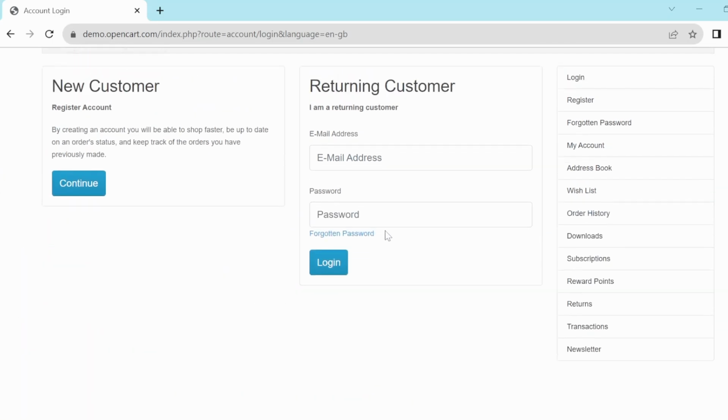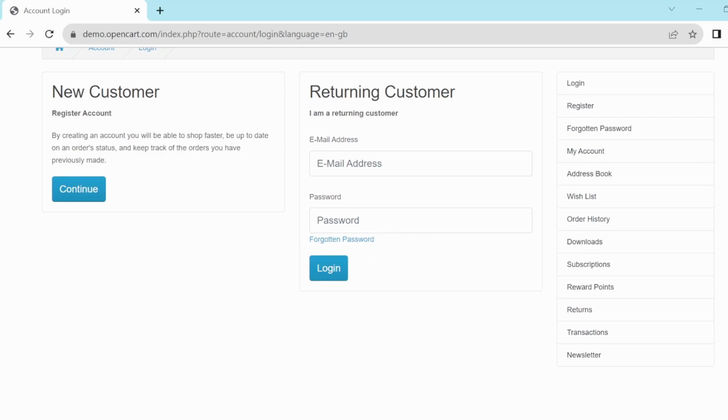Now let's say we need to automate this login functionality. What are the things which are necessary?